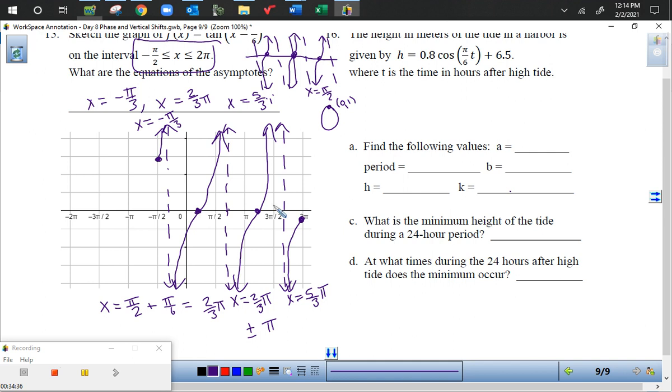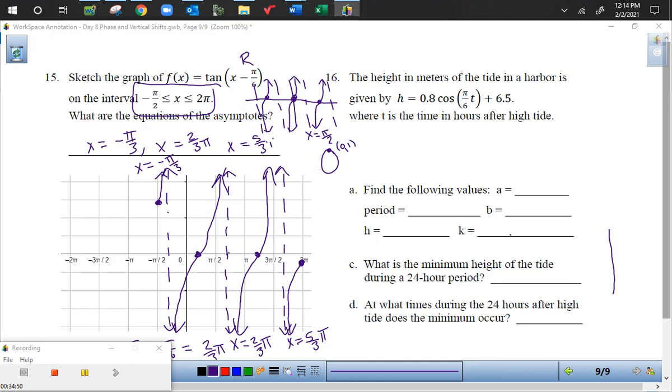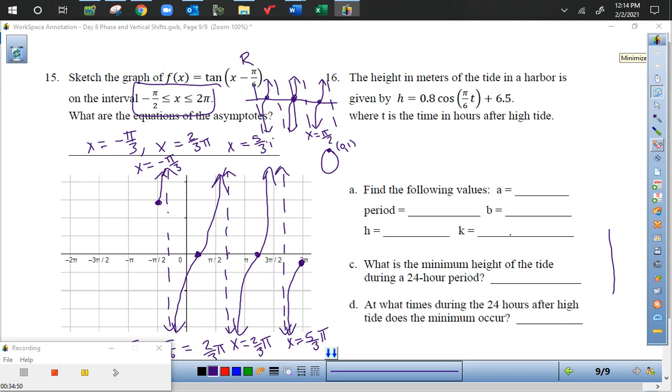It's strange. All right, the last problem we're going to do is a word problem related to what's going on here. And we can answer all of this without a calculator, really. So let's go ahead and talk about this A, B, H, and K and how it relates to the period, and let's add on the amplitude as well.